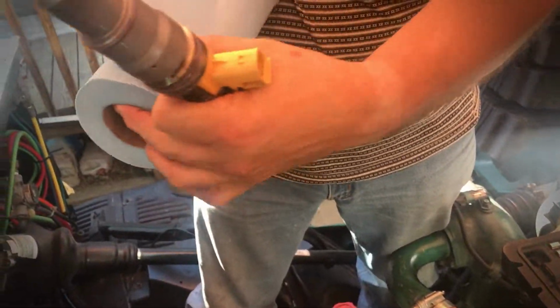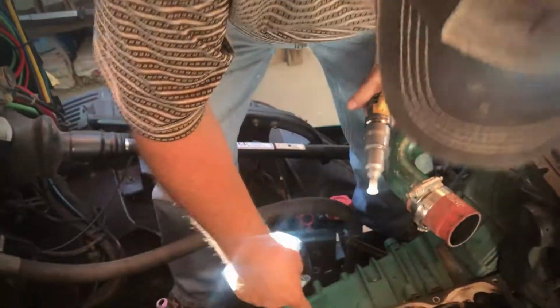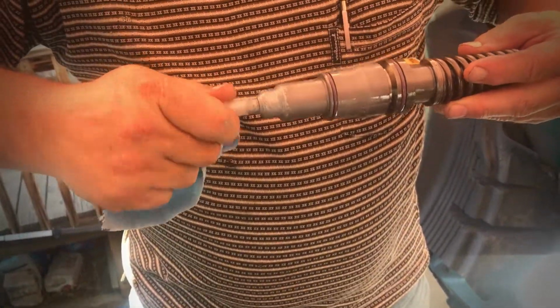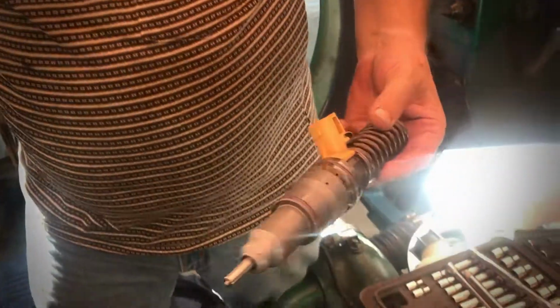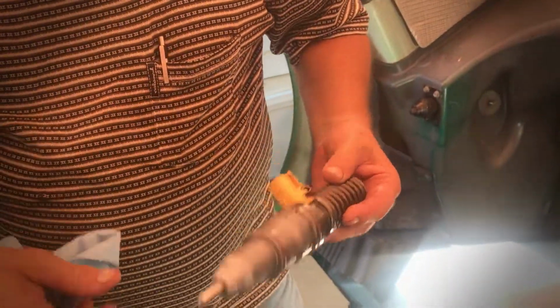Okay, then my finger here. I'm going to put this down in there. I've already checked, make sure there was nothing in there. Got to take the plastic cap off, obviously. Now that I've got the graphite on there, take that right off of there. So that's your barrel.